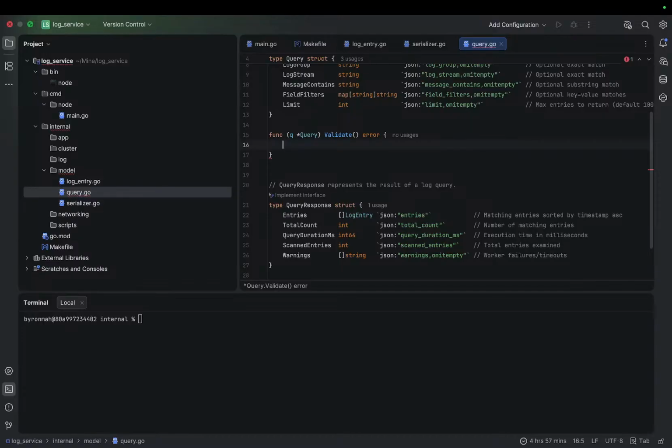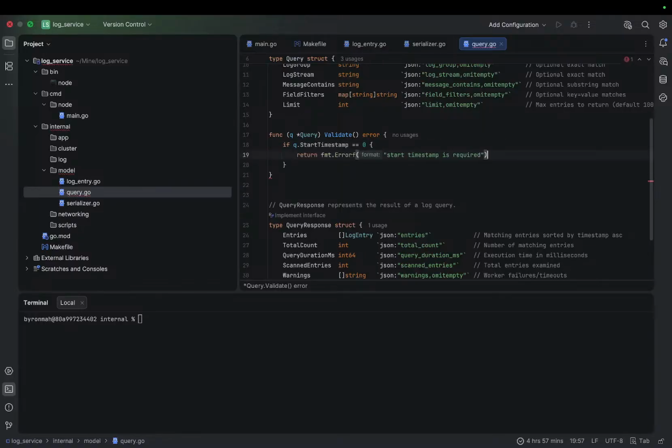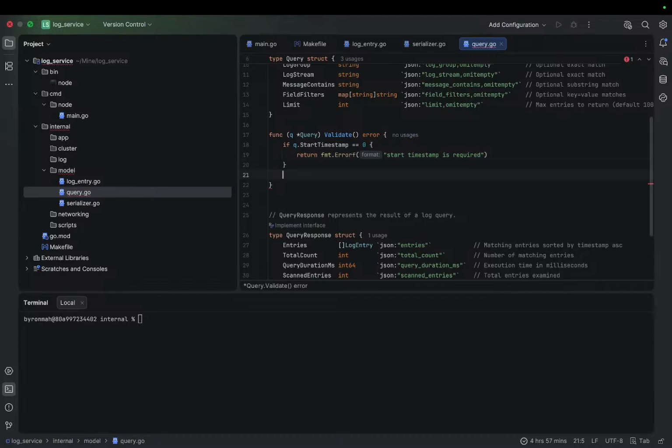You can't do a reverse, I think you get what I'm saying. So how do we validate that? We start by checking if q.StartTime equals 0. We return start time is required.